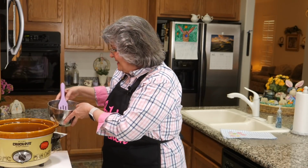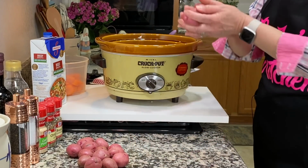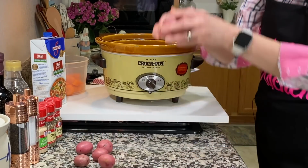All right, in this lovely herby mixture go some new potatoes. It calls for a pound, so these little baby reds are adorable. I'm going to put those in. It's about a pound.